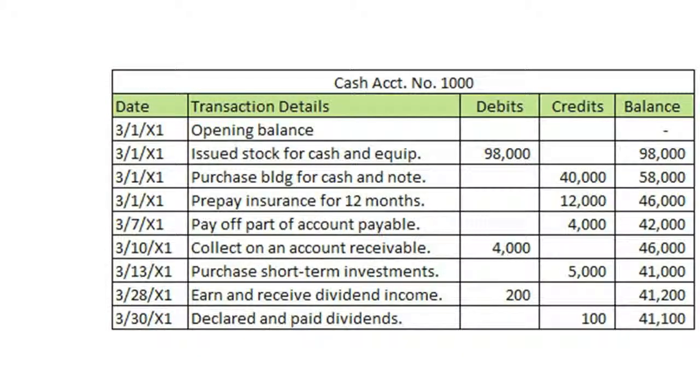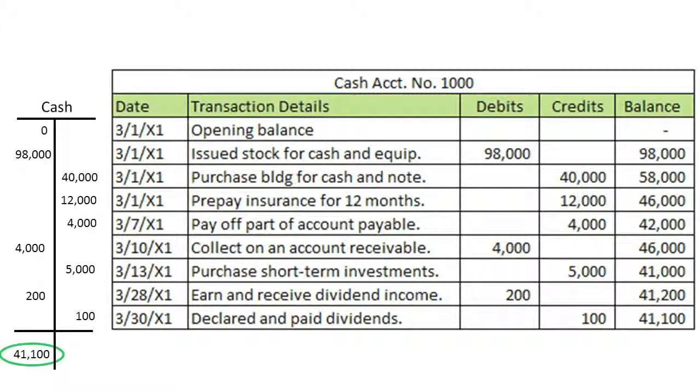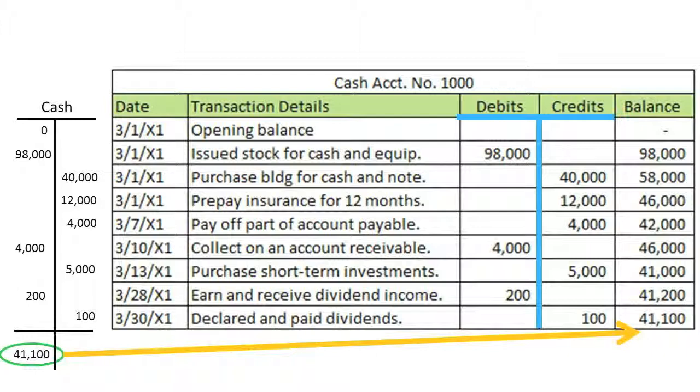This is a representation of the cash account ledger. Had we actually used this in teaching this topic, you would have seen that as I posted, each of these would be updated with the running total balance being computed on the right. The ending balance is $41,100, and it matches what we did with the T account, so those two numbers match. The ledger really is just like a T account. We have the T in the middle with debits and credits, and we have the balance showing off to the right rather than a line and down below.